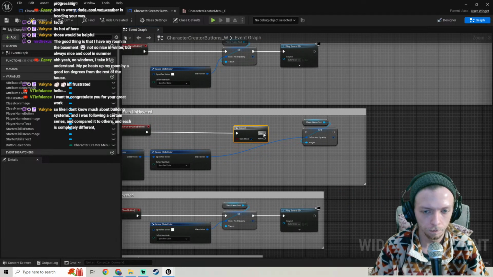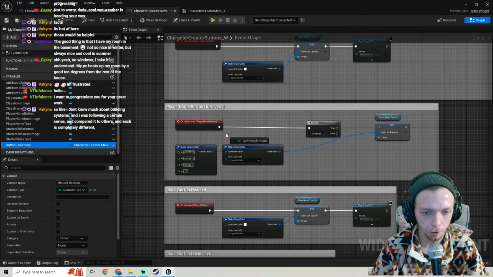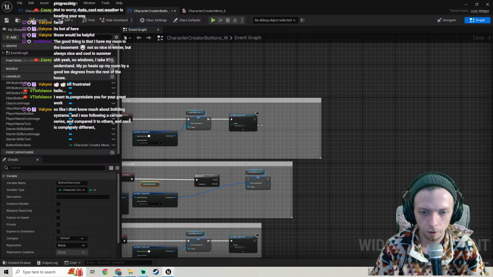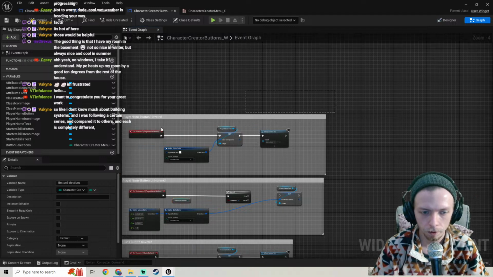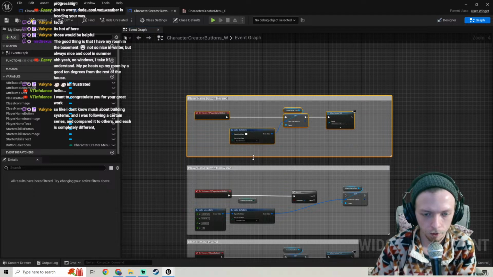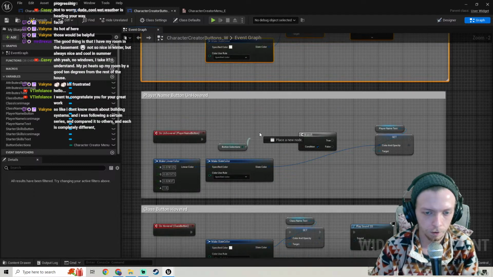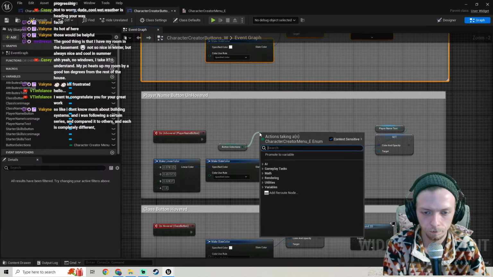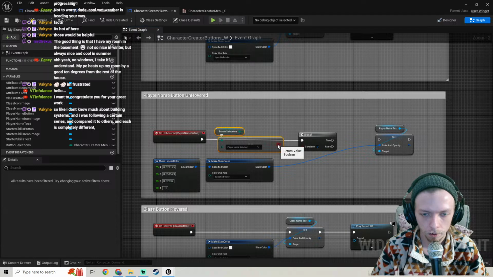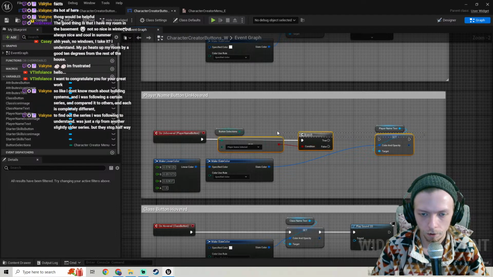If button selected, I'm going to need some space here. If we're going to get an equal enum, player name selected, yeah, move some stuff here.